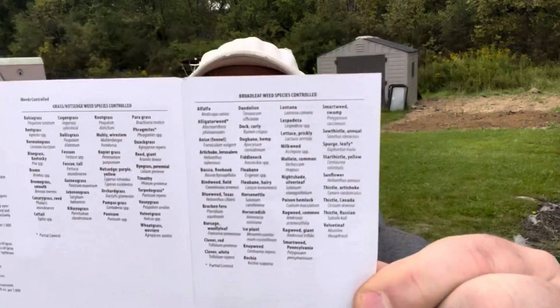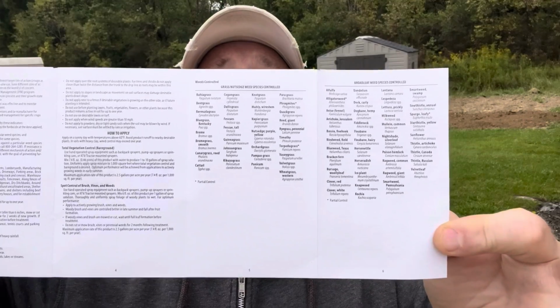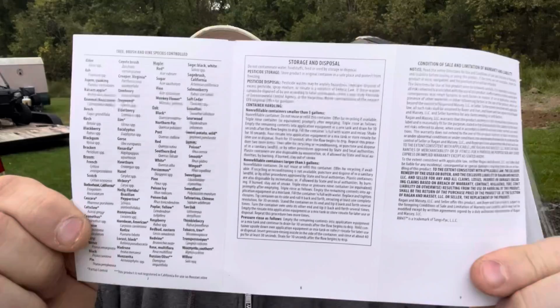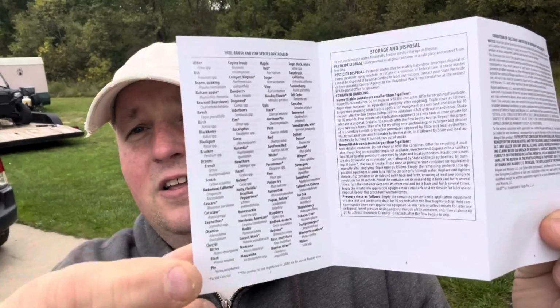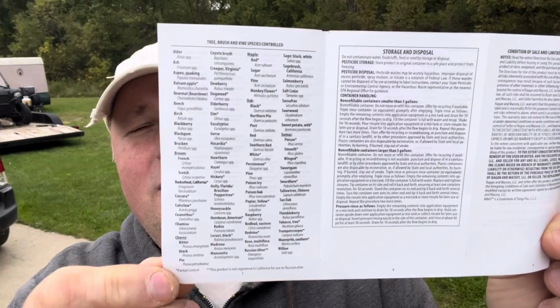They're pretty nice too, in the instructions on the back, it shows every single grass, tree and brush weed it's known to kill. You can pause that if you want. So make note of that if you're looking for something in particular to get rid of.